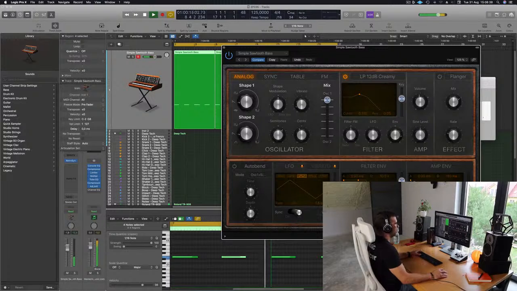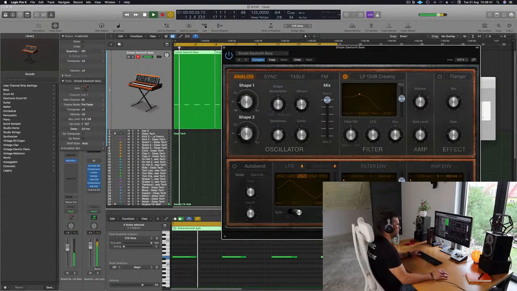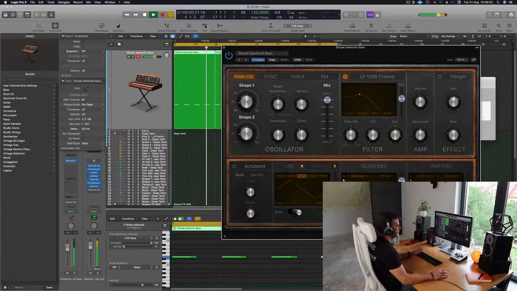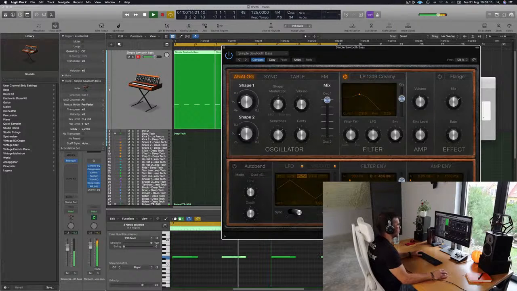If you want to do a pluck, you're better off doing something like this. And if you want to do a pluck that has a bit more attitude or character, I would say you do this, and then the first bit will be spiky. Just a little bit. Or you can also do a brassy sound by opening the filter a bit slower, and then cut it here. Or extend it, so you do like a wave.